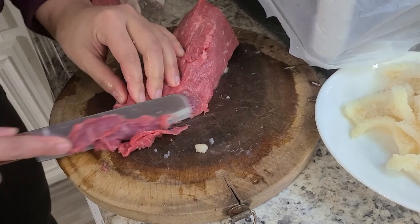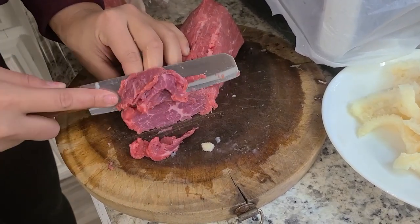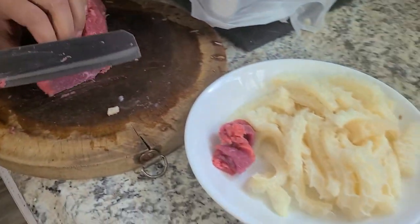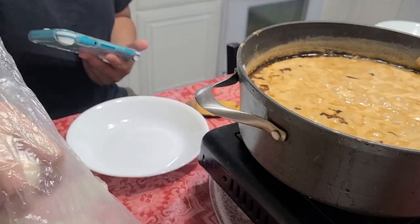So you want basically thin sliced beef. Some people cut it thick, but it's just your preference. Alright, so that's about it. I'm gonna start eating soon.